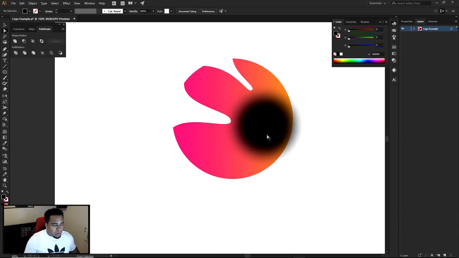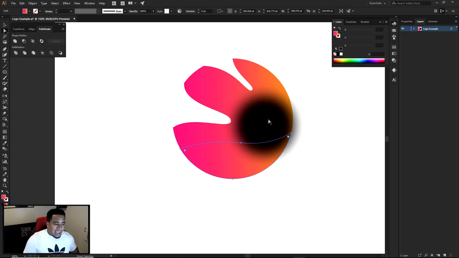Once you put it where you want it to be, you then select the shape that you want the actual shadow to be placed on. In this case, if I select the shape here, the shadow will only be right here where it is. This right here will not be there, but if you want it on this side, you would select this shape here, and that way the shadow is going to be on this side. So just make sure you select the right shape. I'm going to do the bottom shape for myself. I'm just going to press Control C on my keyboard. That'll make a copy of it.